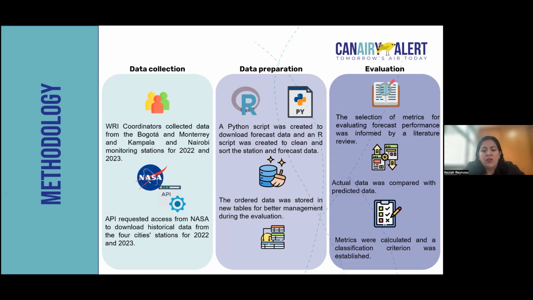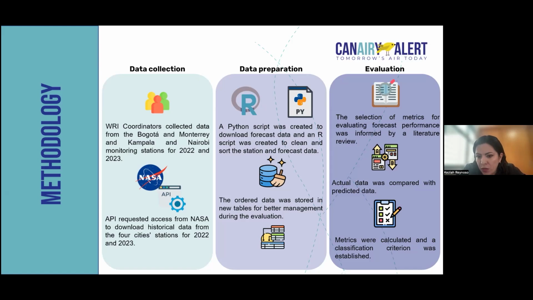To this point, it's important to say that we had data from different cities, and it was coming in different formats, and this is why it was so important for everything to be standardized, to have them all in the same format. Once the data were ordered, we created tables where we had both data, the forecasts and the data from the cities, and then we could perform a clear, concise evaluation. Then we chose the metrics.